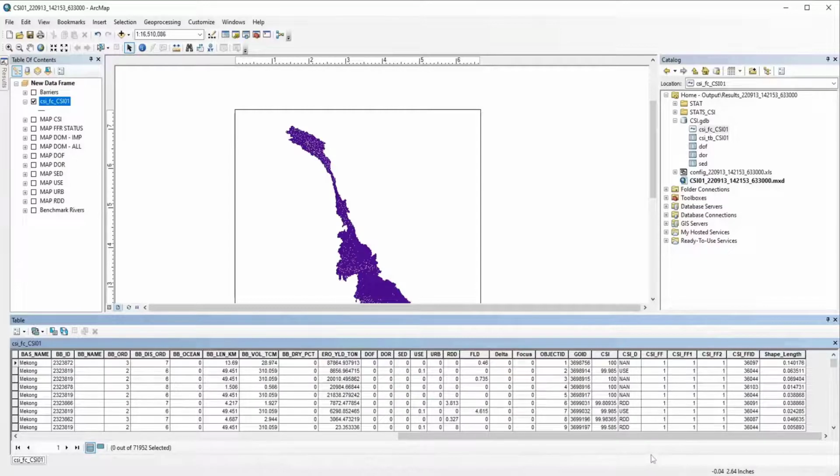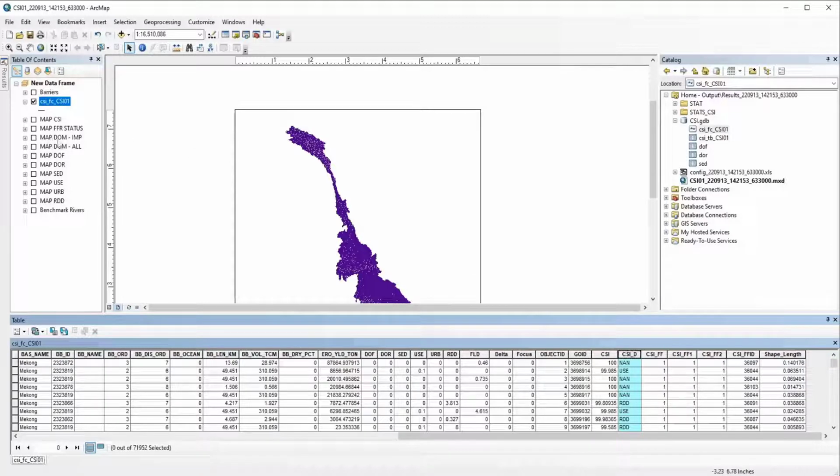And the fields that we'll be using to make these map outputs, or that were used, are our individual indicators here, the 6 that were used in calculating our CSI, and those are displayed in these 6 layers here. And then we also have our CSI, which is sort of our main output, and it's displayed in this layer here. We also have our dominant pressure indicators. These indicate which of our pressure indicators is the most dominant for these river reaches.